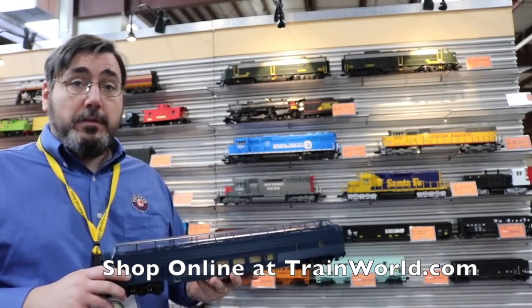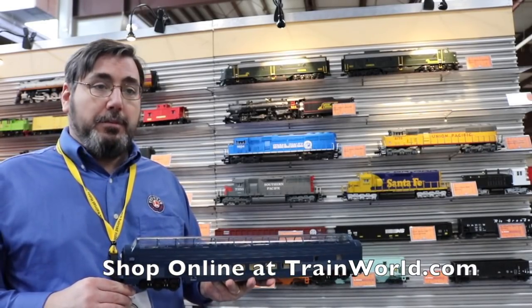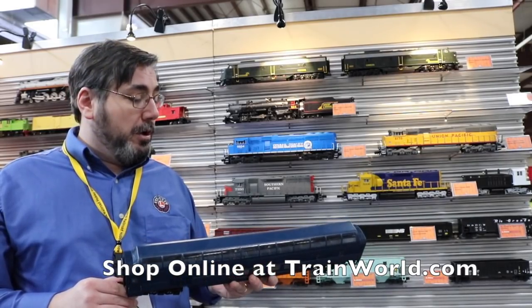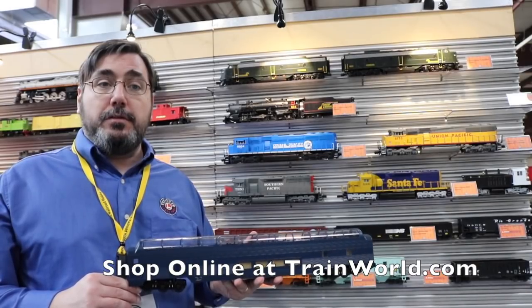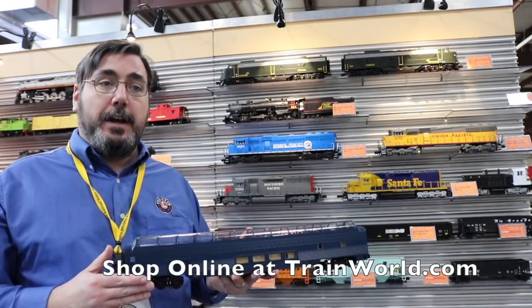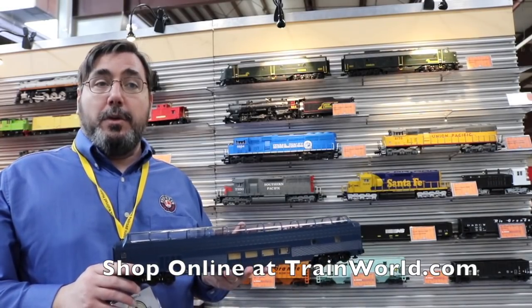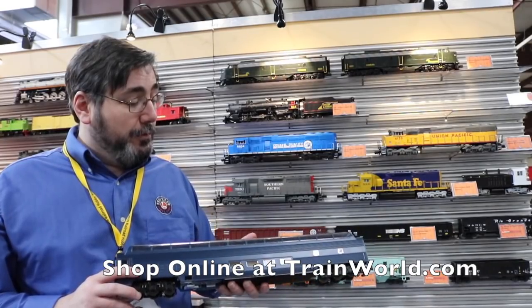All right, well, another prototype we want to show you here from the show. This is the pre-production sample for our new 21-inch full-length dome car. This will be appearing in with the Conrail Office Car Special cars, the Station Sounds dome, and then also in the 2018 Volume 1 catalog. We have this decorated for Reading and Northern as well. So this is our first sample from the tooling.